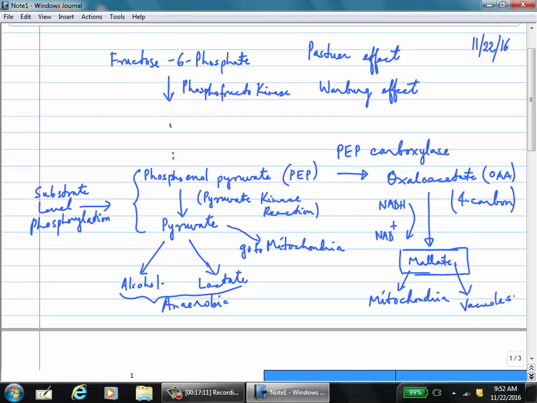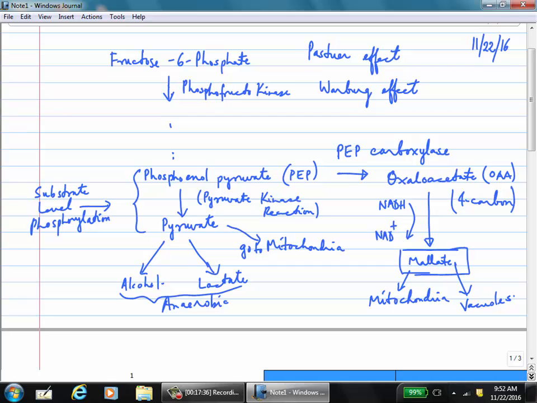And so wherever you had a kinase, if you're trying to reverse the action, you're going to have a phosphatase. So in theory, you can reverse those steps, right? However, this step, the pyruvate kinase reaction, is not reversible. So just keep that in mind, because we'll visit that later, and that production of new glucose is called gluconeogenesis.